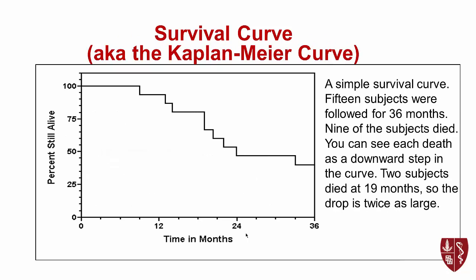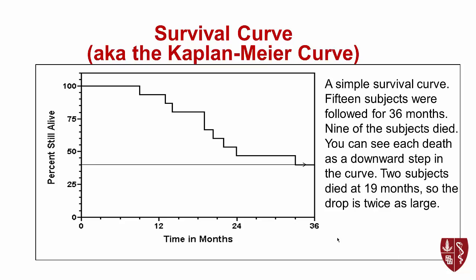So here is a hypothetical example where a cohort of about 36 subjects was followed over 36 months or 3 years. The survival curve, also known as the Kaplan-Meier curve, is a step function. So every time an event occurs, you see that there's a dip in the curve. The double dip here suggests that 2 events occurred exactly at that time point.